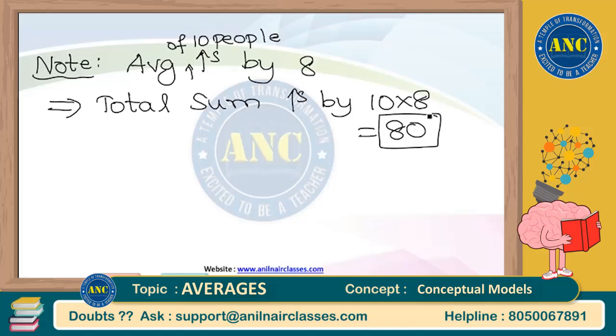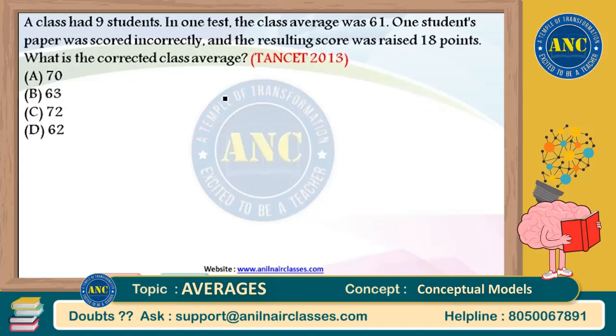Now see the next problem, sir. Please see this question. This is the original question which had come in TANSET 2013. Now let us read this question and understand it. A class had 9 students. There are 9 students in the class. Let us understand statement by statement and then solve it. Number of students, I am just writing for your understanding again. Number of students is given as 9.